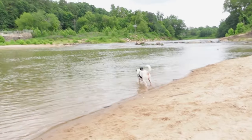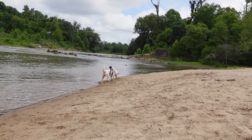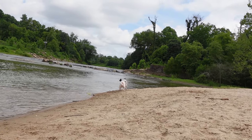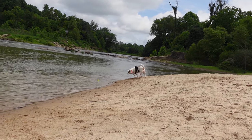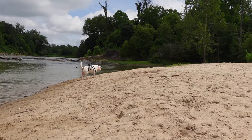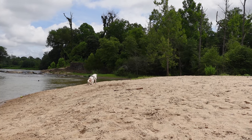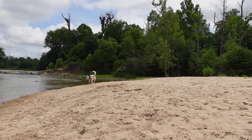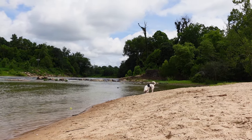Some dogs are better, I guess, than others at working with the camera, but Laverne is not good. You need like an extra dog handler to go along with the cameraman, so you're not trying to do everything at once. But alas, I am alone with my girl, so I'll be doing everything myself. It'll be fun though.